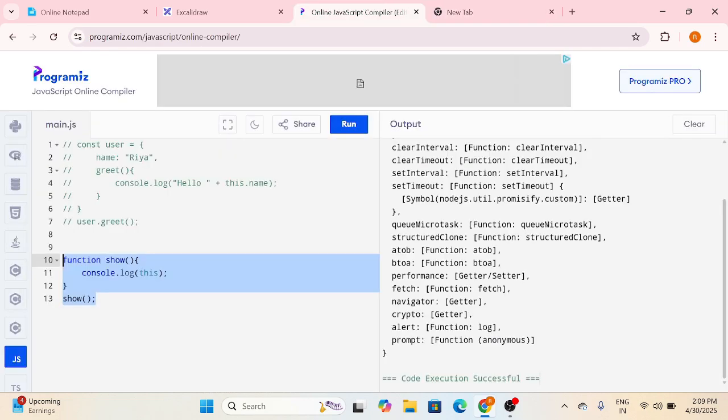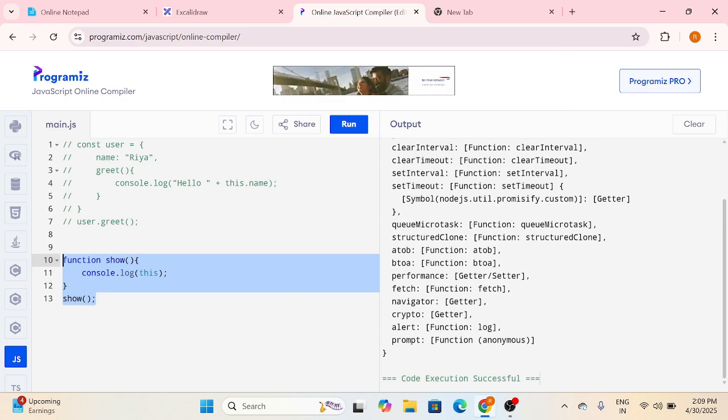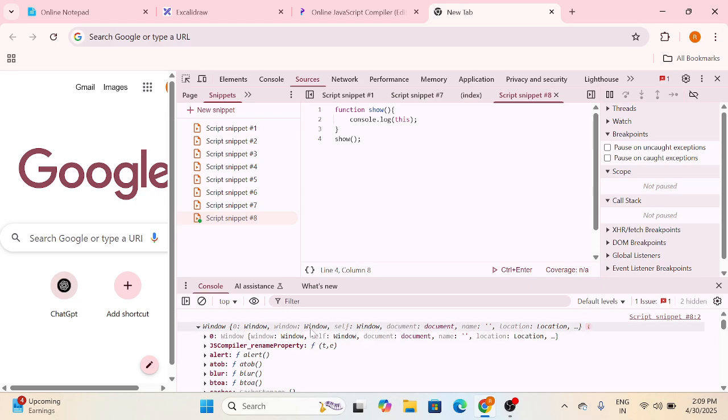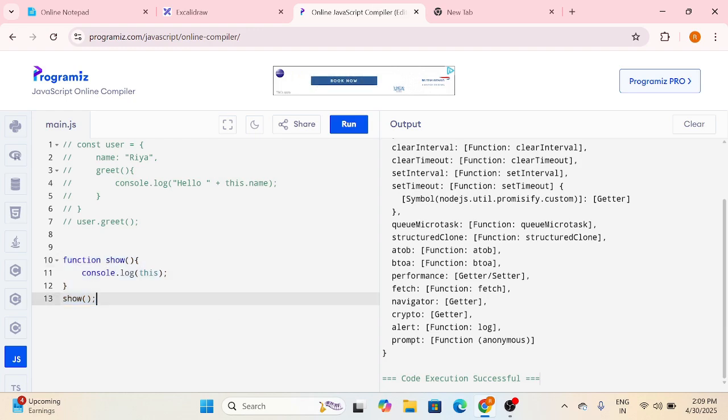So in non-strict mode, this refers to the global object, and window in the browser. In strict mode, remember this line; it is very important. That is a very important point to remember for interviews also.